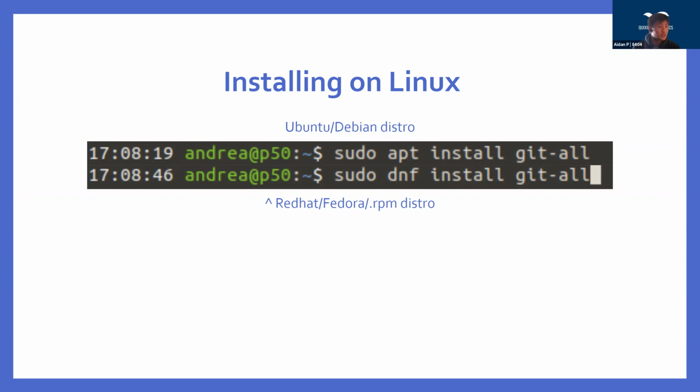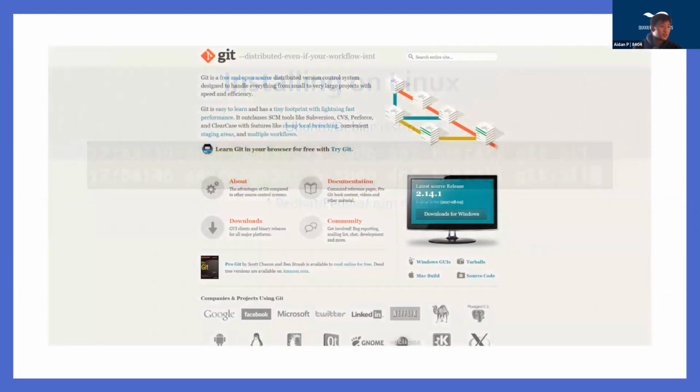But if you don't, you can always download it manually through the command line. If you have an Ubuntu or Debian distro, you put in the command line at the top, and if you have a Red Hat or Fedora distro, you just put in the one at the bottom. So yeah, it's pretty simple.